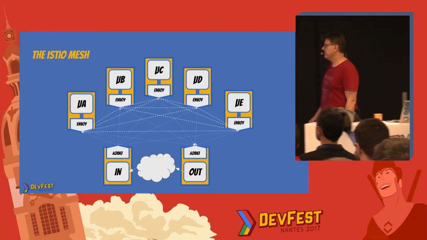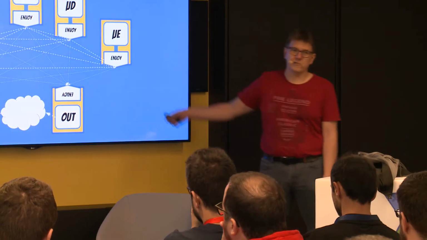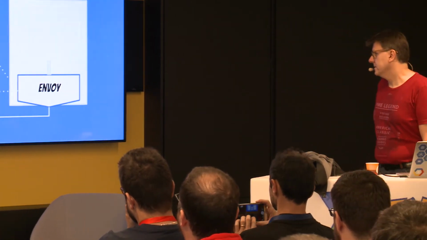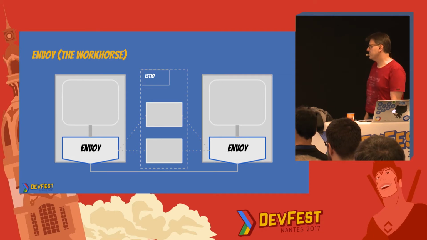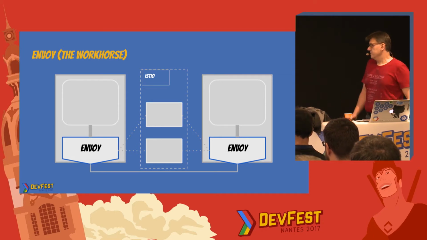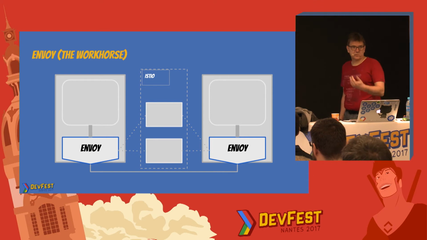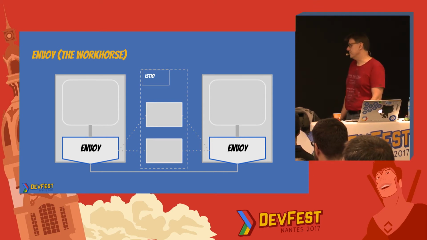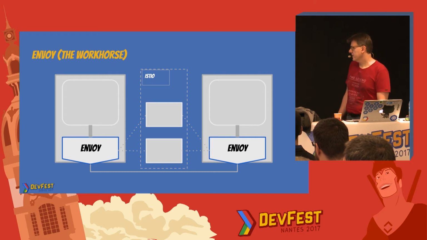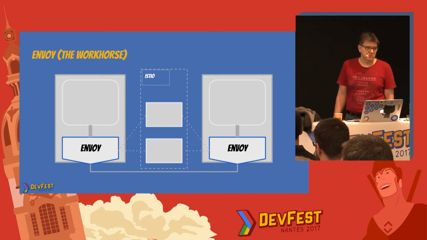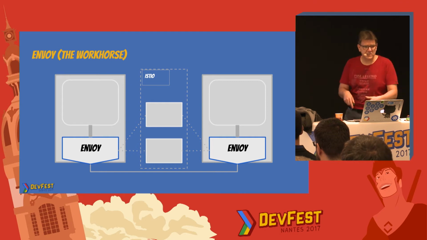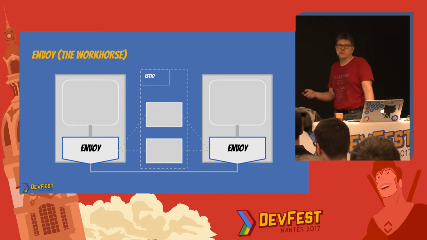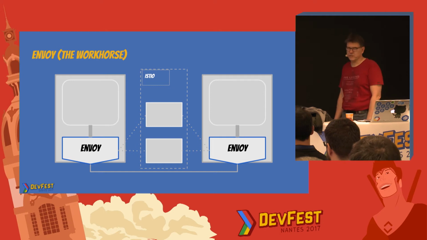But the trick is always, it's all Envoy. It's a very, very powerful system. Envoy is a high-performance proxy written in C++, and does all interception. It also recognizes all those protocols that I told you about: HTTP, gRPC, Mongo, and others will come soon. The downside is it needs to know the protocol, otherwise it can't do anything with it.